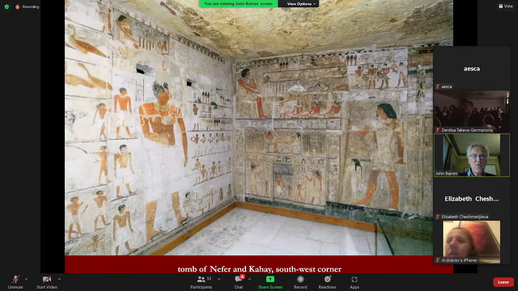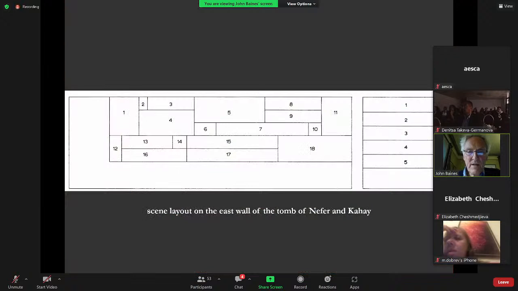So you can see how extremely elaborate the composition is and how putting it together has to do with conveying meaning, also setting up cult areas, while the pictorial elements are conveyed in very complex ways, which we'll give you with just one example. Here is the left-hand wall as you go into the tomb, the right-hand wall in the first picture, and that is the arrangement of the scenes on it.